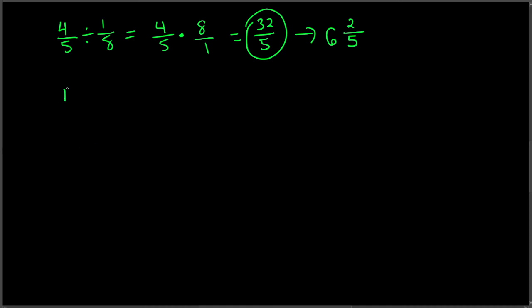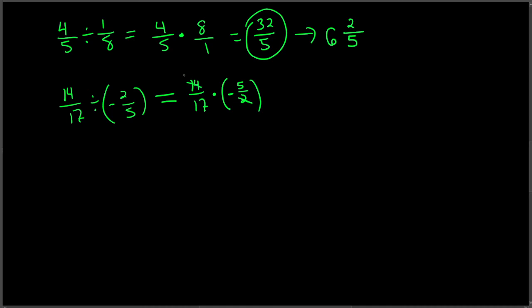All right, let's do division with a negative fraction. So I'm going to divide 14/7 by -2/5. I'm going to turn this into a multiplication of the reciprocal. So the first part stays the same, and I'm going to multiply it by the reciprocal, -5/2. Now I'm going to look to simplify. 2 goes into 14 7 times, and so this is a negative times a positive. I'll have a negative. 5 times 7 is 35. And 1 times 17 is 17.